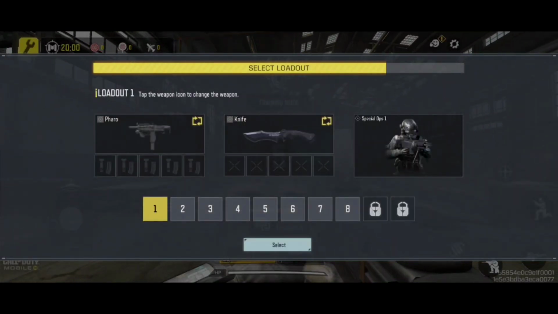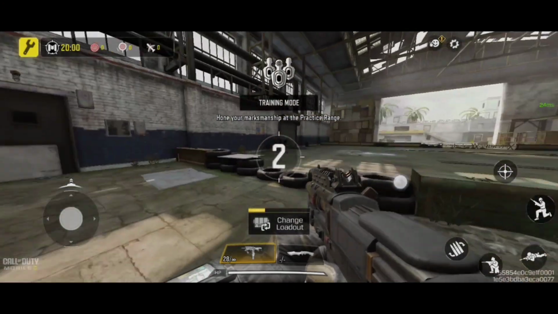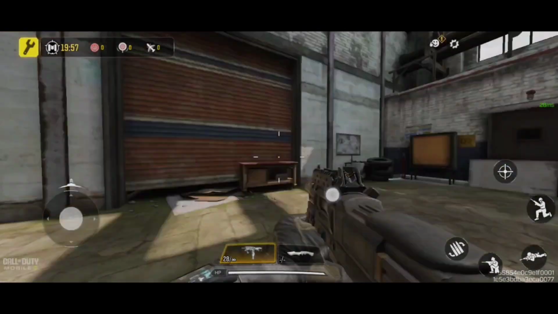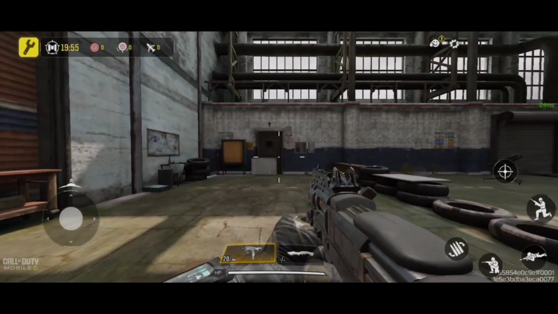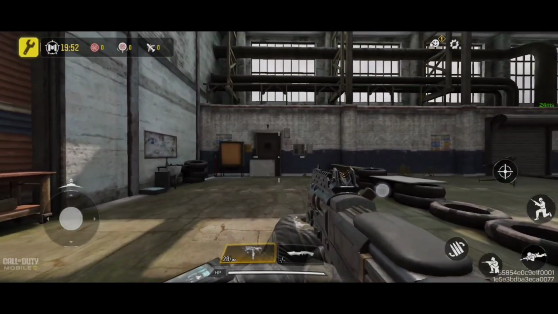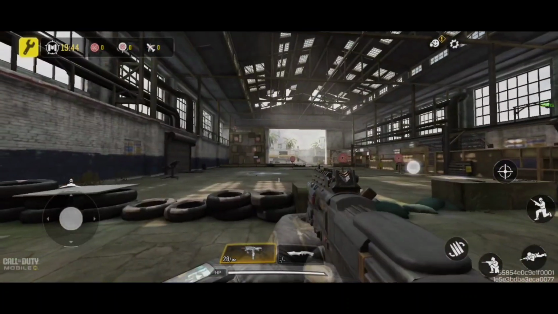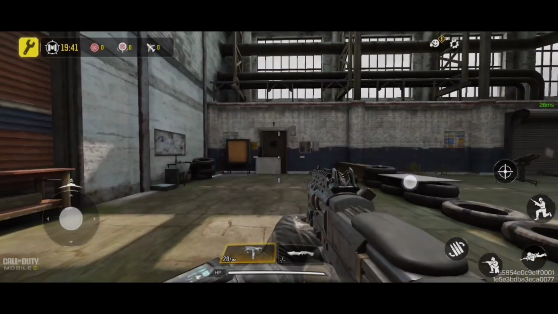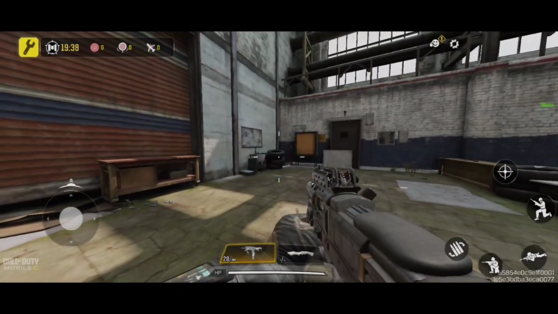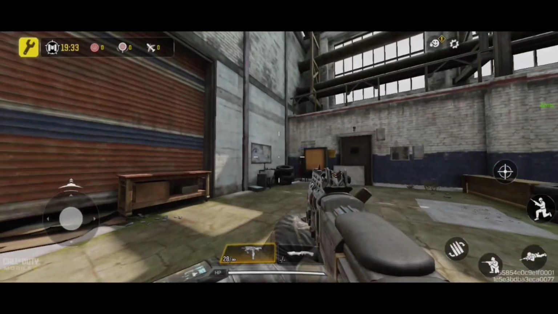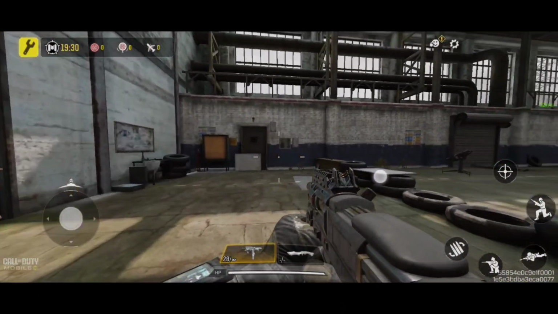So this is just a training mode. Okay, so as you can see right now my sensitivity is kind of good, but I will show you. You have to turn 180 degree, and if it properly turns then your sensitivity is fine. Okay, just move it like that, and if it turns 180 degree, okay, so it hasn't turned 180 degree right now, so I will just move it like that. So I will have to increase my sensitivity here.